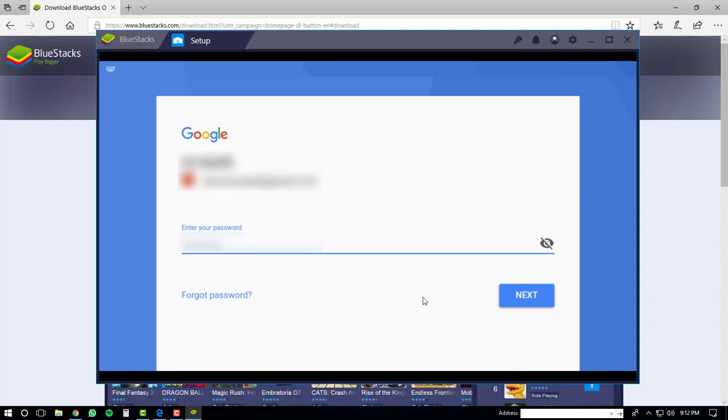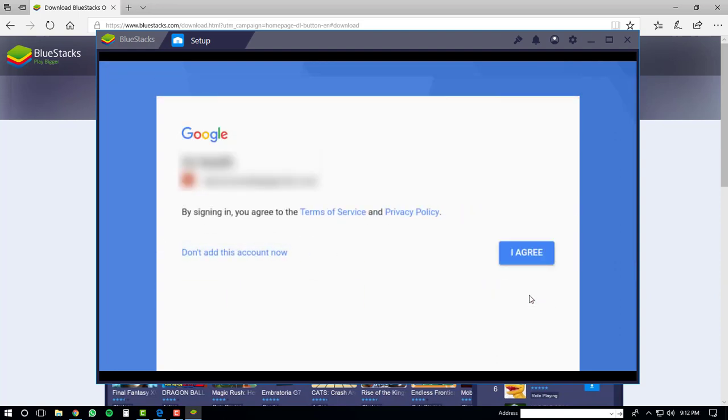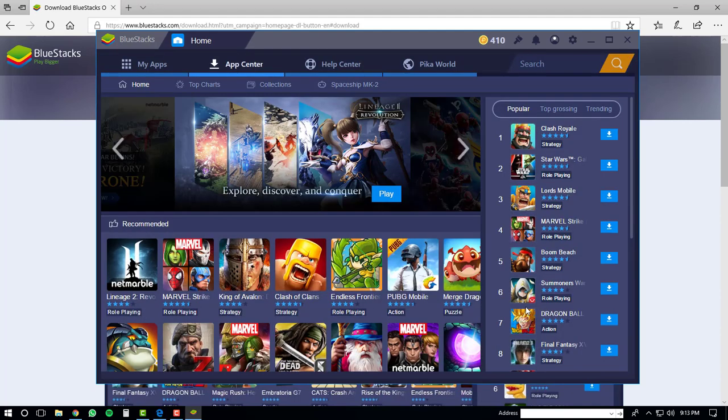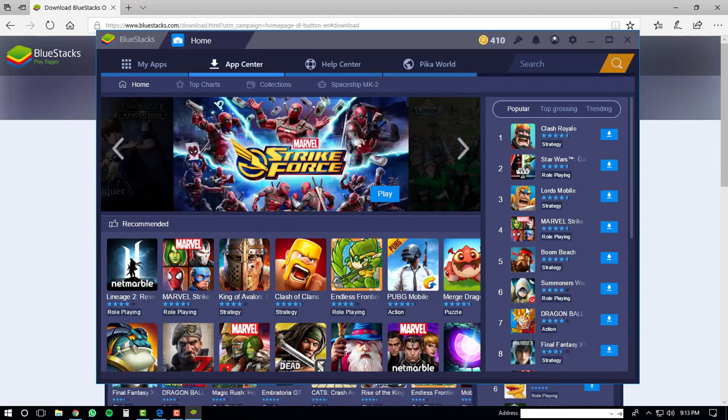After that, you'll click the next button again, and then you'll have to agree to the terms of service and the privacy policy, and once you've done that, you'll click the I agree button. A couple more tasks will be finished, and then you'll be brought to the home screen of the BlueStacks 3N player.